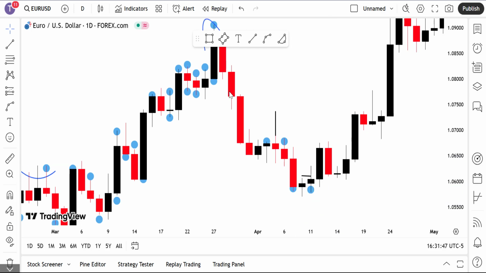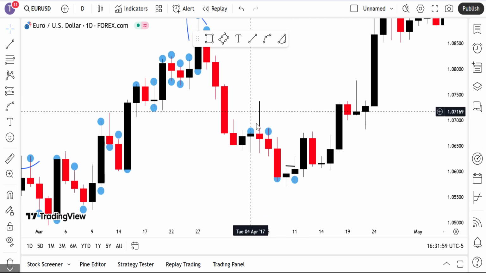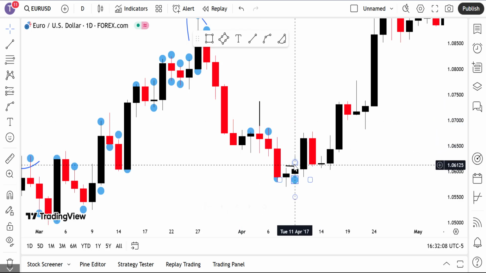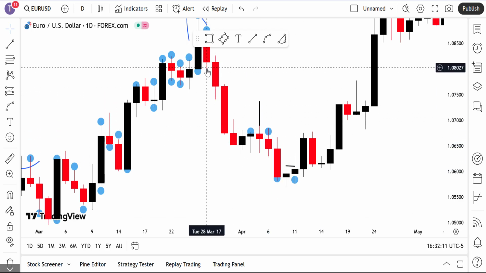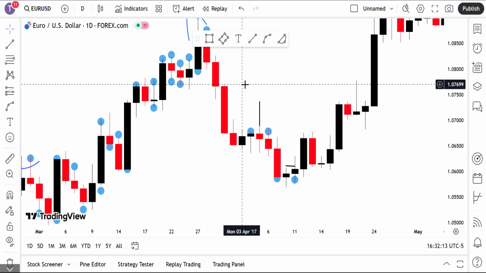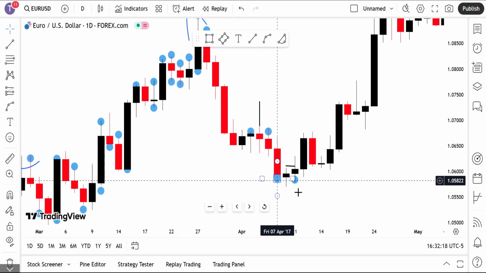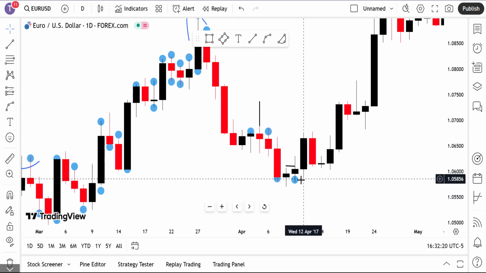So now that you have understood the Williams pattern, which is the swing high and the swing low in the market, and it's very simple, guys. You have to master it in the market. Just open your live chart, maybe on the 1 minute chart. Try to observe the swing highs and swing lows in the market. You have to understand that without the swing highs and swing lows, you are not going to be a professional trader.